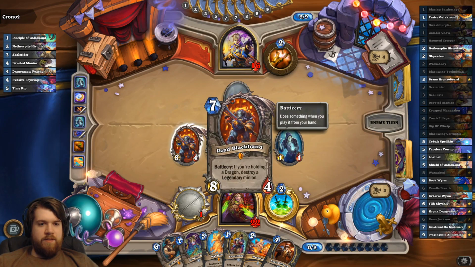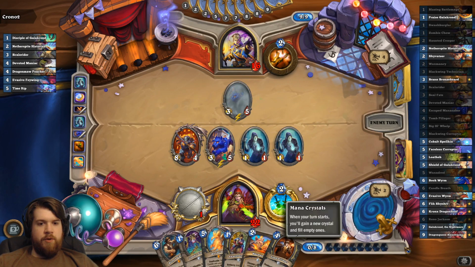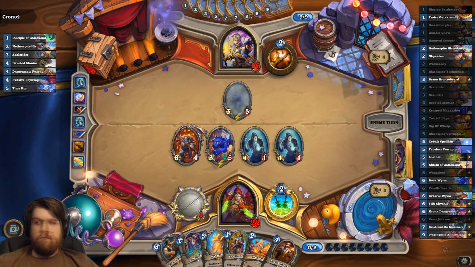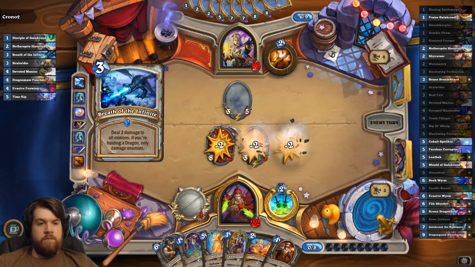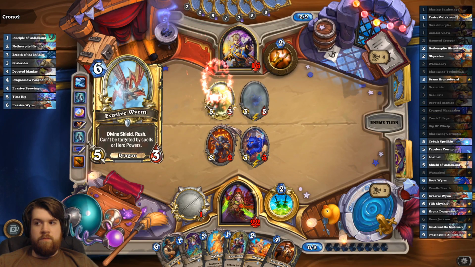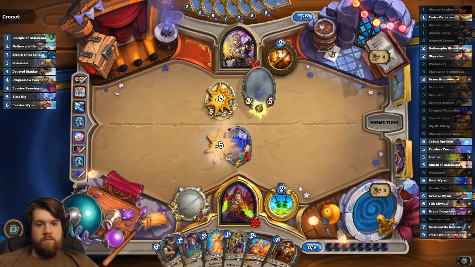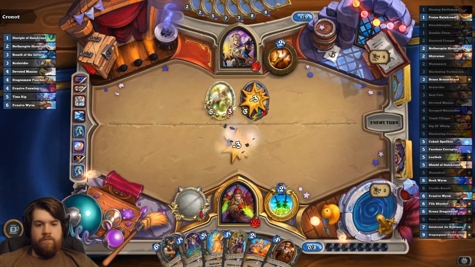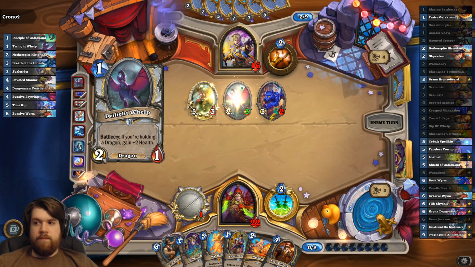There aren't many 7s in this format. I could have gotten an evasive Draconid instead of this. That's a pretty big swing. He kind of fucked me up this turn, if I'm being honest.